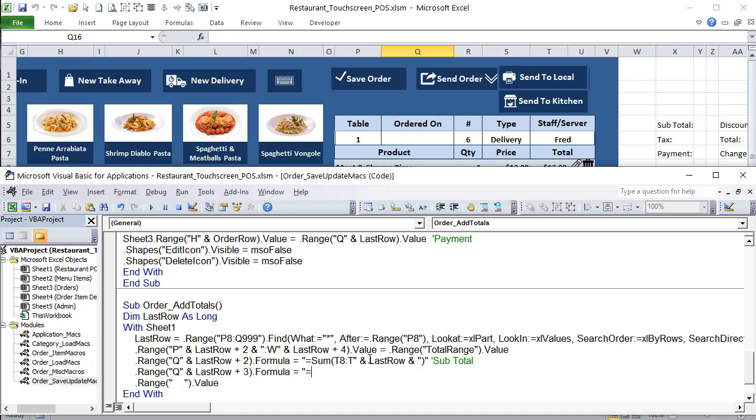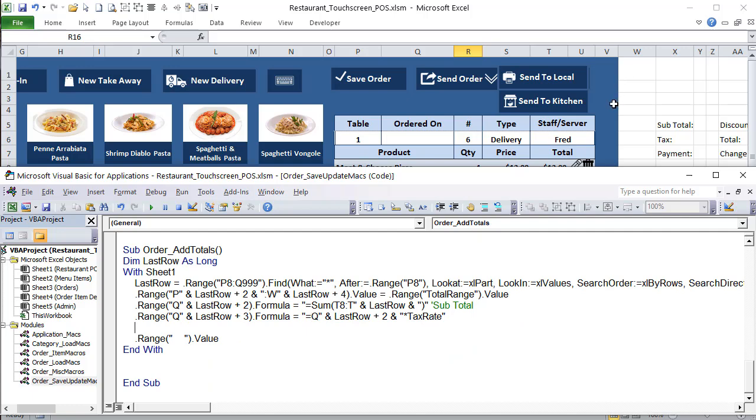What is that? Equals, and where is our subtotal located? Our subtotal is located, of course, in Q. Here's our subtotal right here, our value. Now we just placed it, so that's where our subtotal is going to go. So that equals Q, the last row plus 2, and times, what is it? We already have a named range, the tax rate. We already defined it. Tax rate. Okay, good. So times the tax rate. That's all we need. So Q in the last row. What that's going to do is place it right in Q.